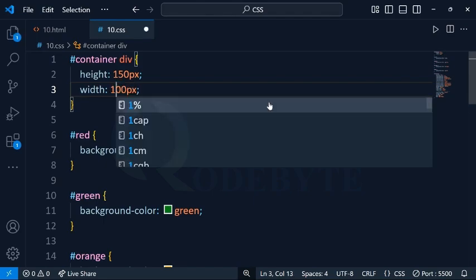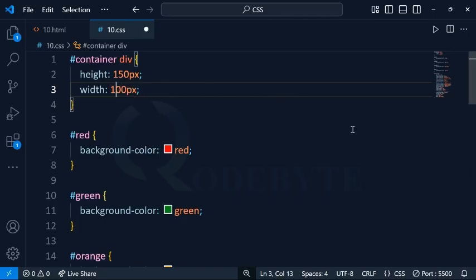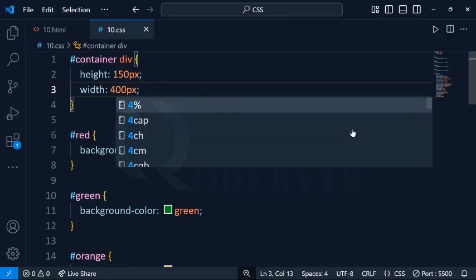Even if I say something like 1000px, you see that all these items are still staying inside of one row. But sometimes you might not want this. If a particular item cannot stay on this one row, you might want to send it to the next row.